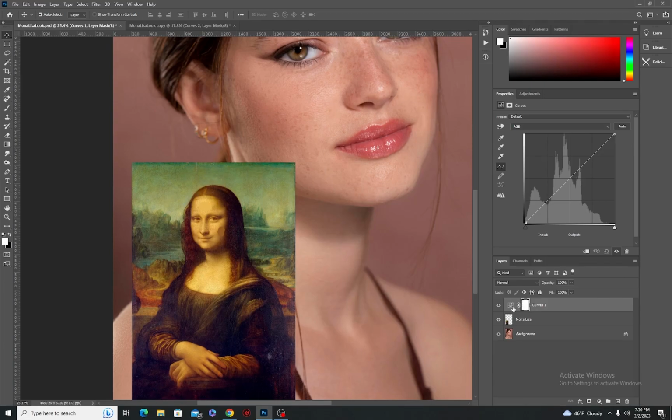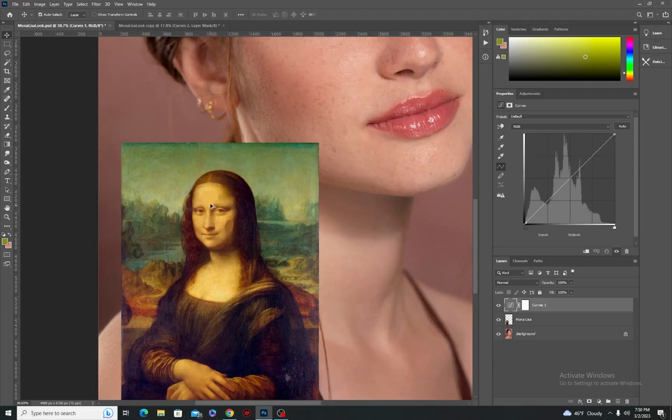It's not going to work if you leave it on the layer mask, so you're going to click the layer thumbnail in order to work. And the curves tool has, again, 3 main indicators or picker tools: highlights, midtones, and shadows.